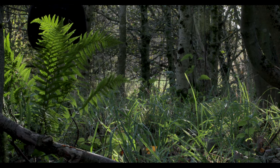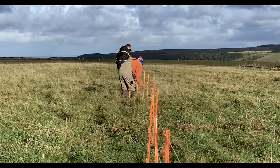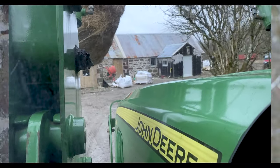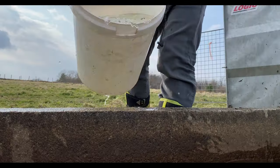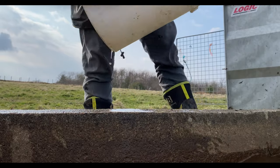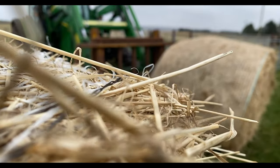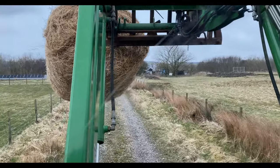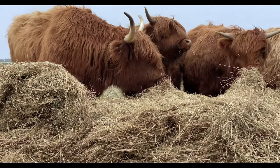What I'd like to do is give some context to the situation we're in now. Show you where we are at this minute with the homestead. What does the homestead consist of in terms of land and buildings, and how are we using those at the moment? But more importantly, what are our plans moving forward to try and achieve those goals of being self-sufficient? We have managed, at the moment, to do this debt-free. So that's our first goal.